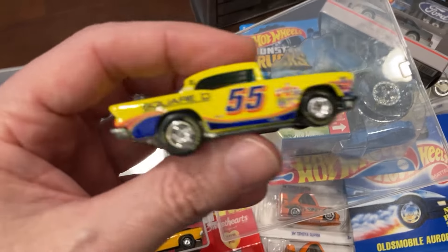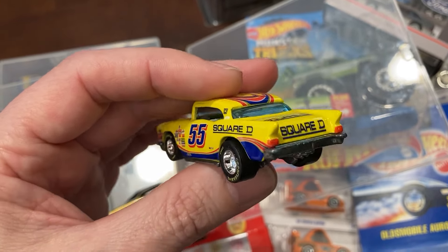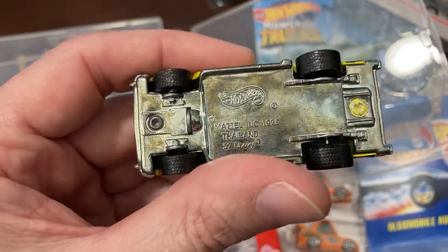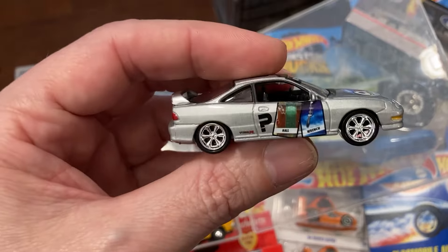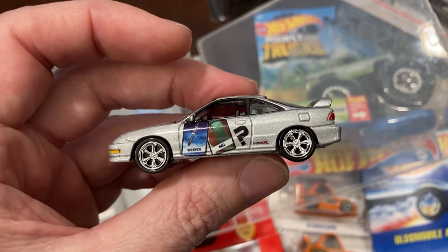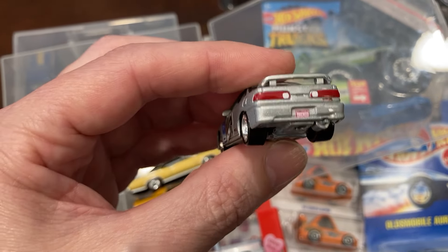And one more Hot Wheels — a 55 Chevy. I can't remember what this one came out of. It's an older one, I want to say early 2000s, maybe late 90s. Metal on metal, so premium. 76 was the original casting; this is a repop. It does have the Hot Wheels logo. But it just doesn't fit my theme — most of my stuff is 60s, 70s, and mostly 80s or newer. This one I think is a Johnny Lightning — I was originally going to take the tampo off, paint it up. How often do you see a premium Integra Type R? But now that the trade show got cancelled, I might just end up modifying this.